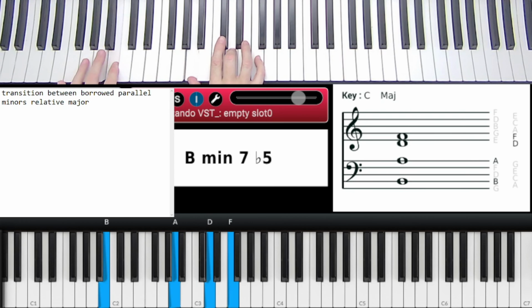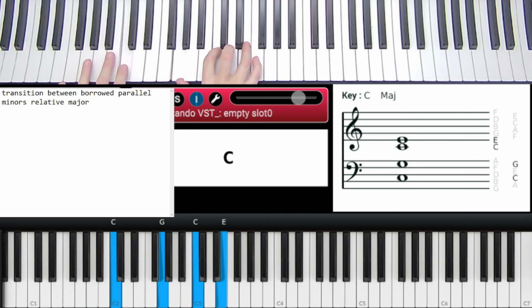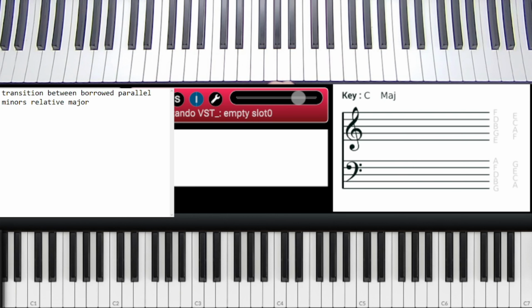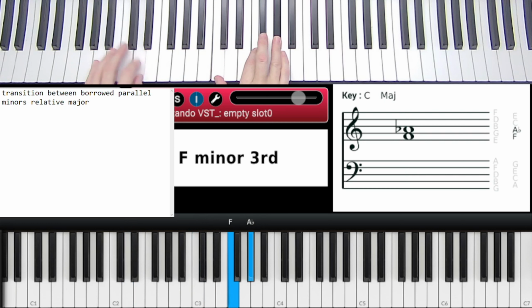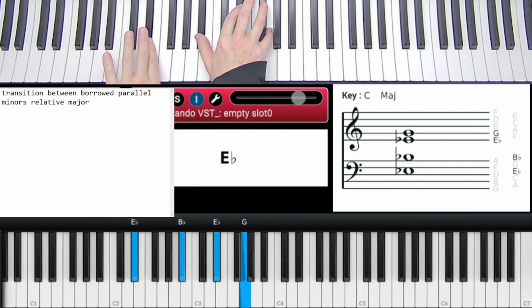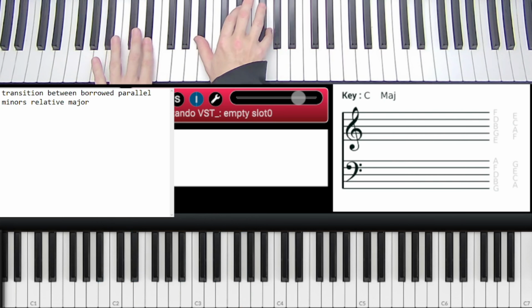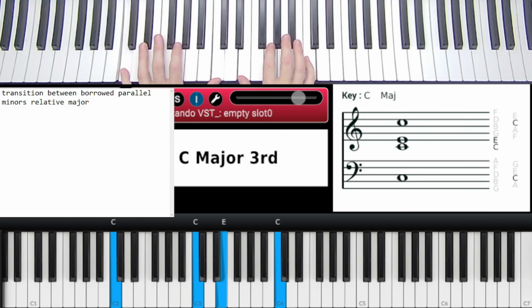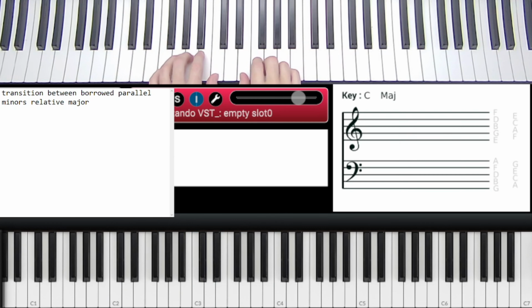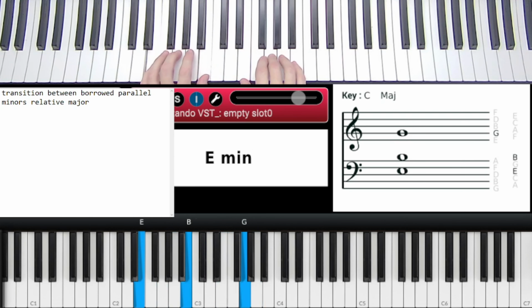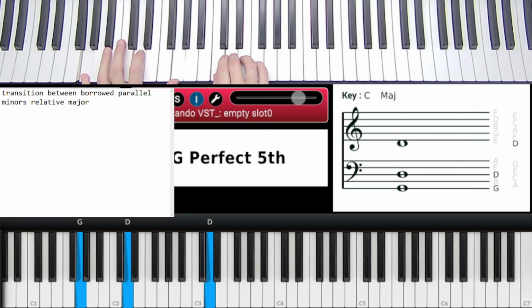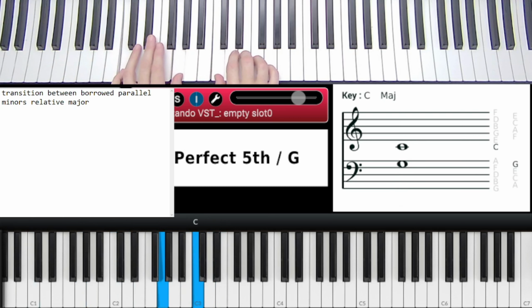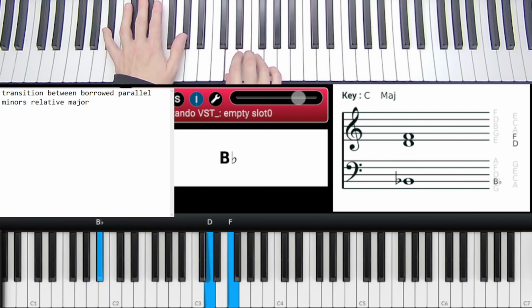So let's take this concept. Half diminished can always go to a 5 chord, very easy in C. So let's take the borrowed half diminished 2 in C major and then do the same exact move to an E flat. That makes it the 7 chord, the half diminished in E flat, to the dominant chord of E flat. So let's establish C major. I always say make things musical when you transition. Borrowed 2, dominant.